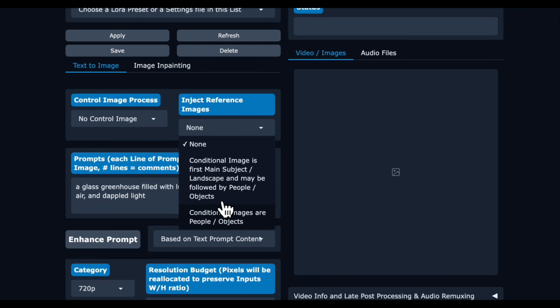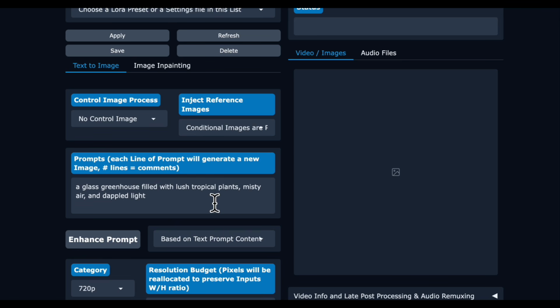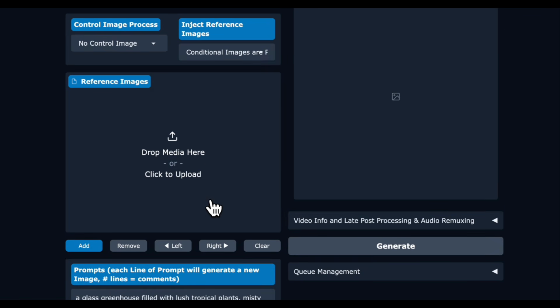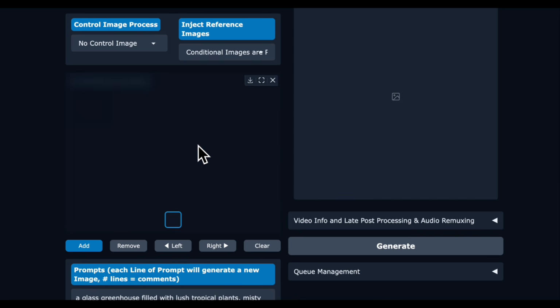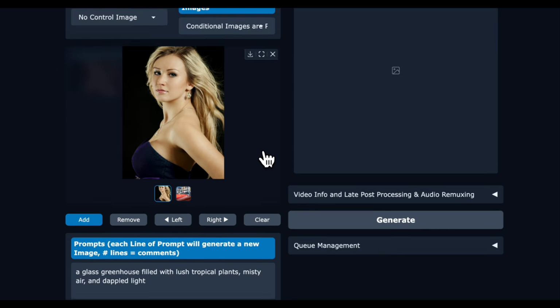If you get an extra hand or something that doesn't look quite right, it's so fast to generate again, and as long as you're using a different seed, you'll get a different output, and it usually corrected whatever the issue was, or changed the prompt to address the specific issue you're seeing.